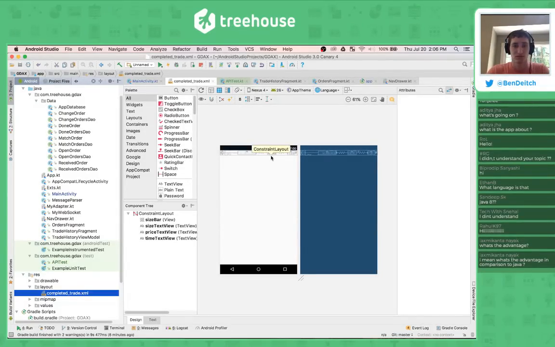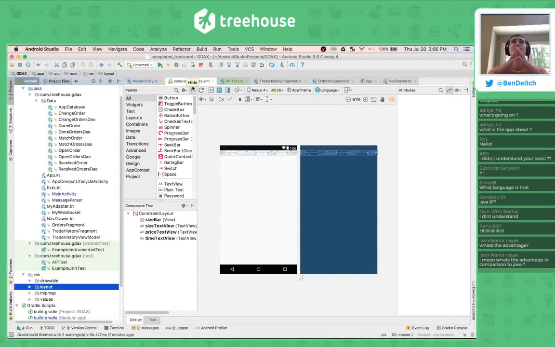So, could we just set the time to 0? We could just use completed trade again. That would be pretty simple. Okay, so here's what I'm thinking. First thing we're going to do is pull the data that we're getting from the WebSocket and display it in a recycler view. Then once that's pulling in and updating in the recycler view, we can try to send in the data that we've gotten from the REST API.